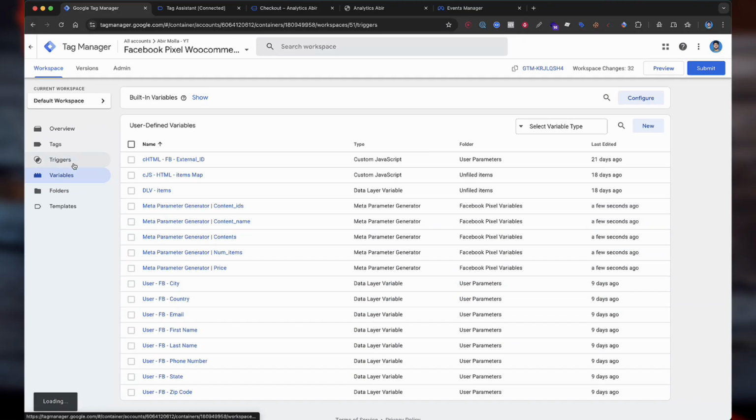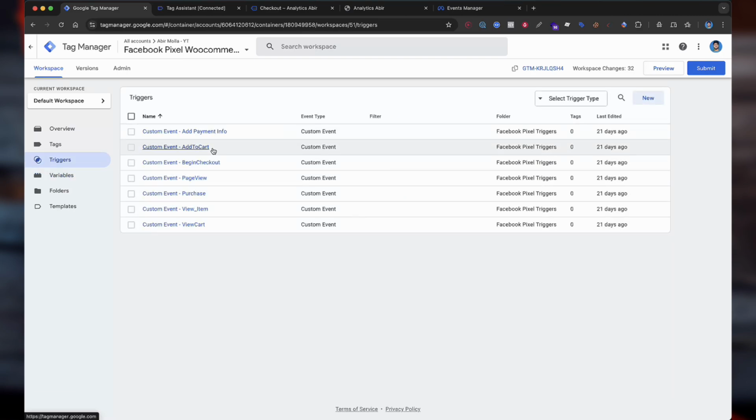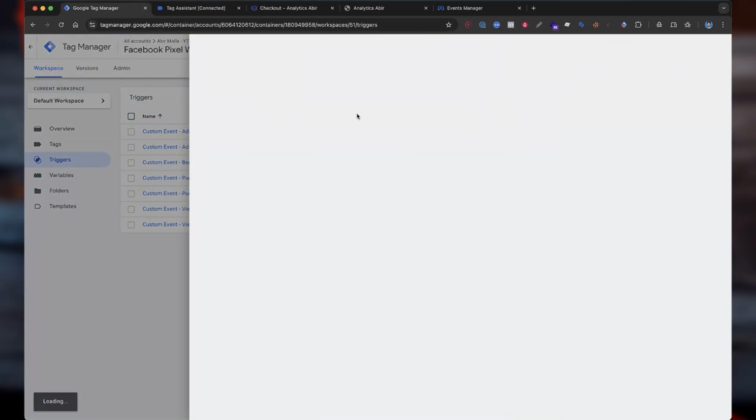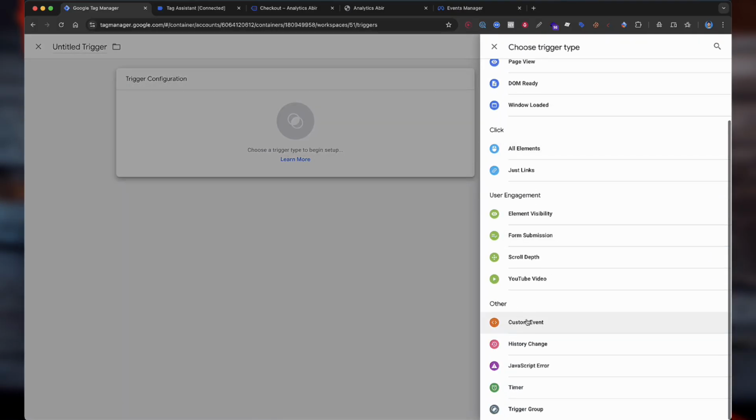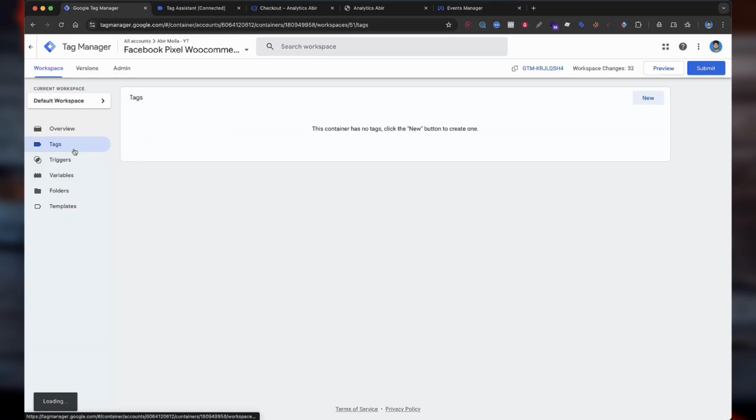Now go to the trigger section, and you have to create some triggers, and it will depend. Like if your business goal is different, you may need more triggers, like the events. And for this, now my goal is, I created the 7 selected triggers. Okay, you can easily create the triggers. The trigger creation is very easy. Just you have to know the event name from the data layer. Then go to the tag section.